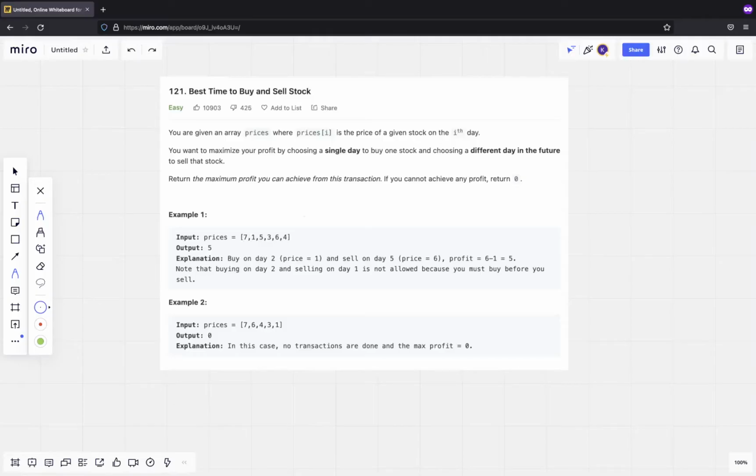We can go from the right direction as well, because we already know the whole future, right? I say, okay, what if this is my selling position? What are all possible buying positions so that I make the maximum profit? So both these techniques are brute force. One is going left to right, another one is going right to left, and they will both give you a TLE error in LeetCode. But the reason I'm explaining this is because the brute force serves a purpose to help us optimize. So let's see how we do it.